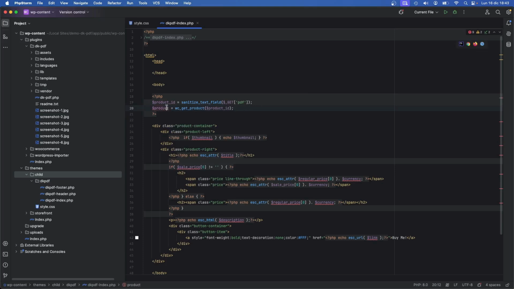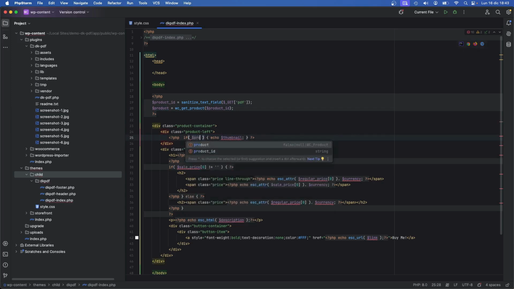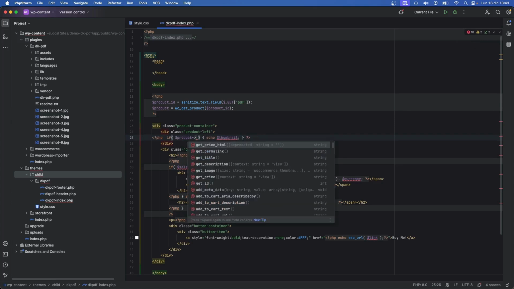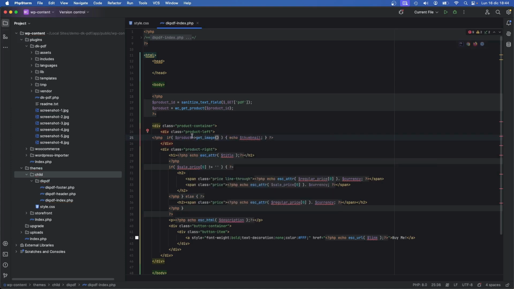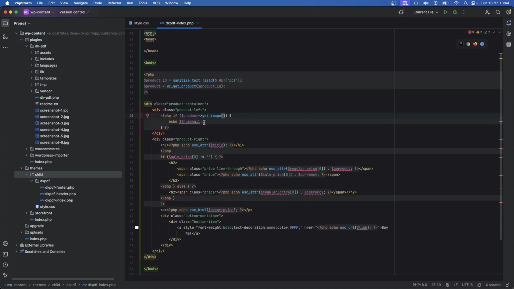Then we have the product. We can just fill those variables. The first one could be product, get image. If it exists, just echo the image. That's fine.